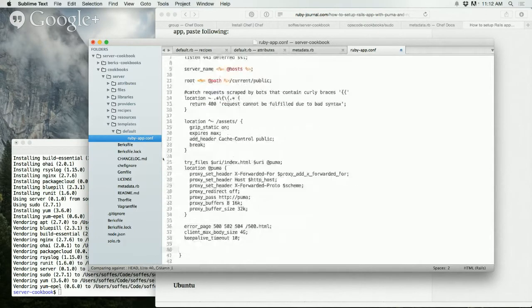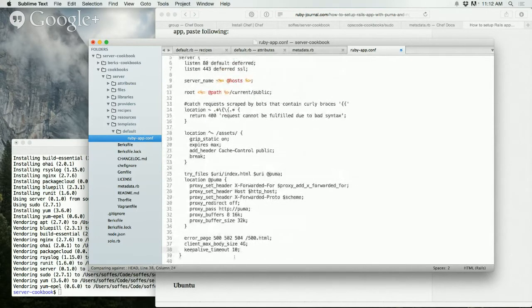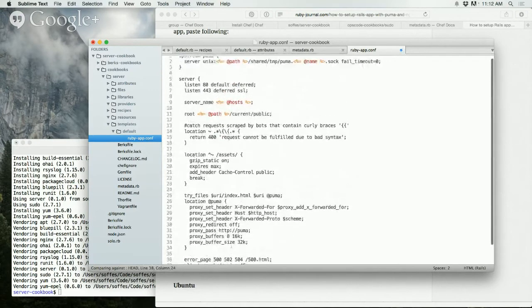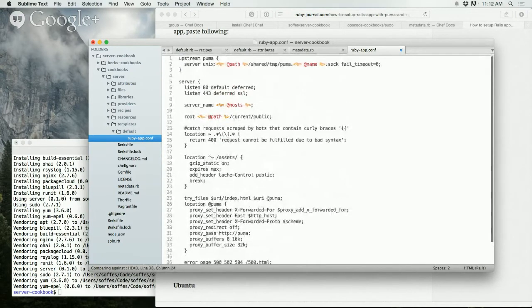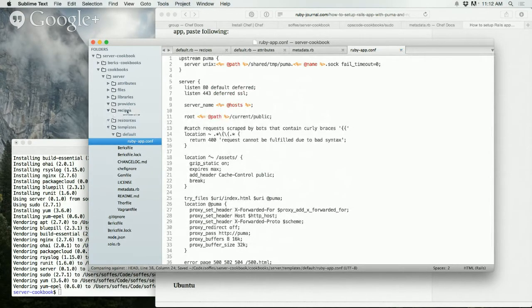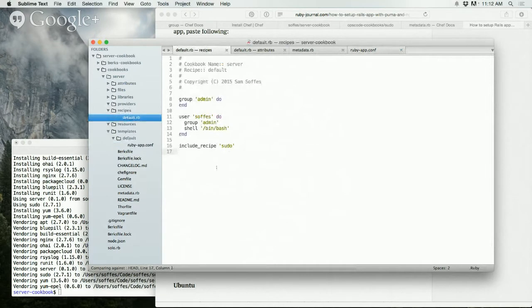Okay, so what are the variables? We just need to collect all the variables we need. Hosts, path, is that it? And name. Yeah. Okay, so in our server recipes, right here we're sort of already doing. Can we omit this block? Yeah, I think so. Okay. Yeah, you can. We're already doing too much in this one.